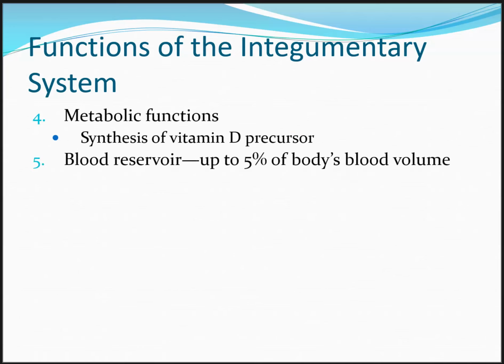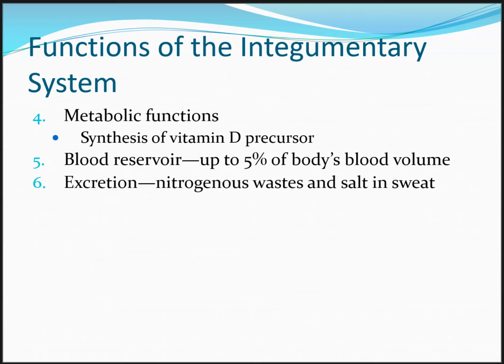It is also a reservoir of up to 5% of the blood volume, because it constantly helps in regulating the body temperature. Again, it helps in excretion of especially nitrogenous waste in older adults. When the kidney fails, the skin plays a very important role in eliminating nitrogenous waste and salt.